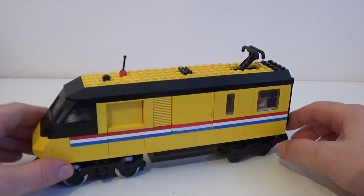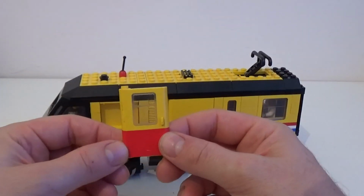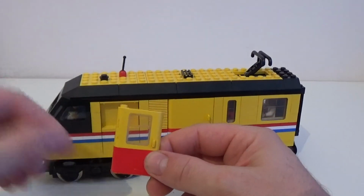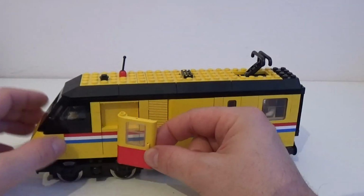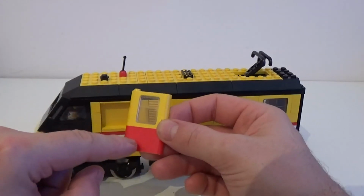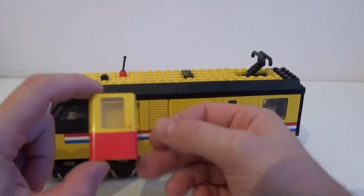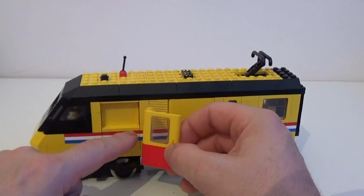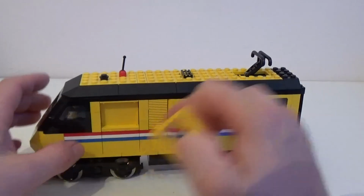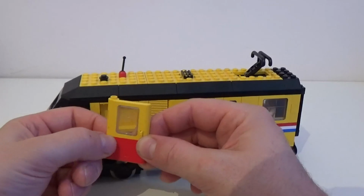The second big difference, as you can see here, is that there's no door. There would be a door of this type in the original set, and I had plenty of doors available from my 7740. Unfortunately, in order to use these doors, I would have had to use a lot of electrical tape to cover up, firstly this red stripe, and then use other electrical tape of different colors to get the stripes here on this part of the window.